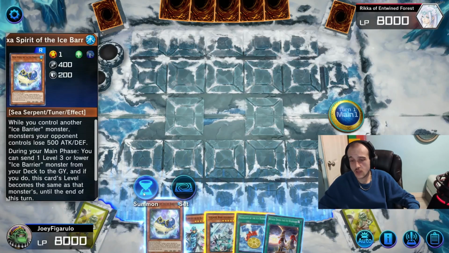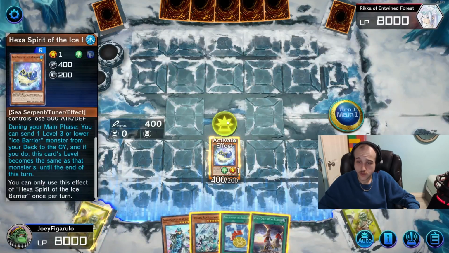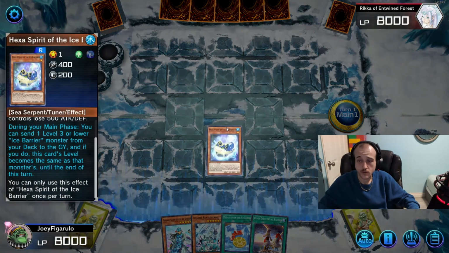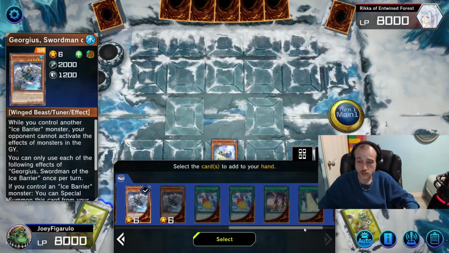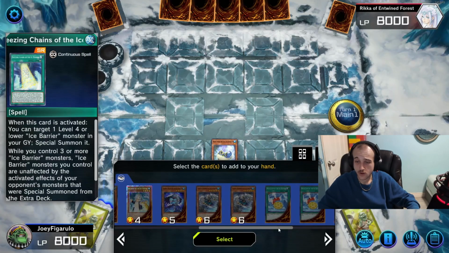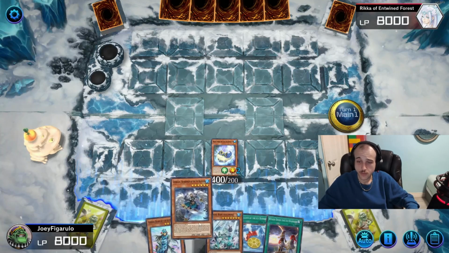Alright, this is a really important line. There are going to be some times where all you have is Hexa as your normal summon to start your combo, and from here, you've got to learn to adapt. Basically, what you're going to do is send Mirror Mage. From here, we can grab one of two things, Georges or Freezing Chains. If we don't happen to have any of those, Georges is the better of the two. We're going to go ahead and grab him.